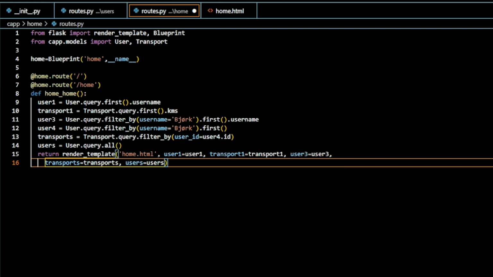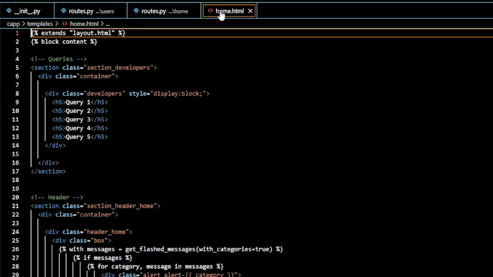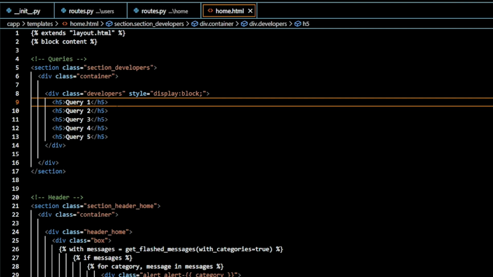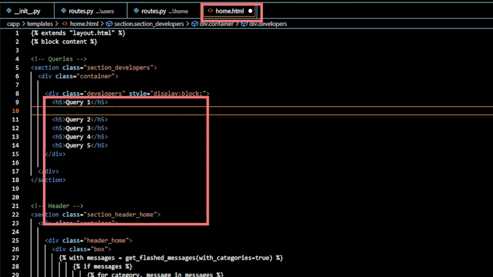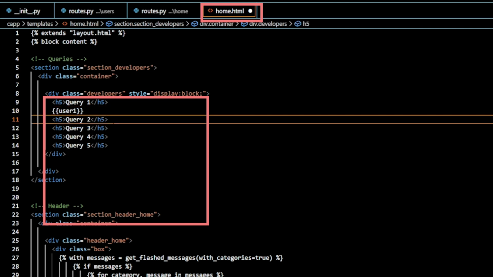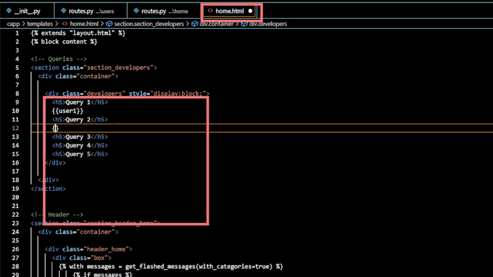Okay, we save this, and now we go to the home HTML web page, and here I have created different queries, and then in the first query, basically what we are going to disclose, we have done this again many times. This is user1. In the query number 2, what we are going to disclose is transport1.